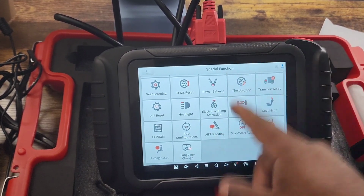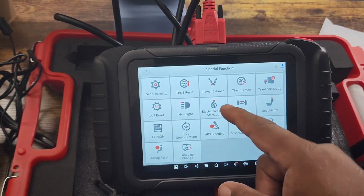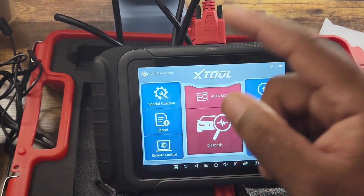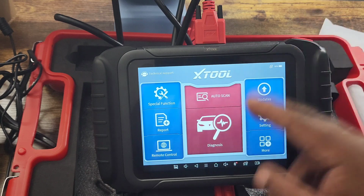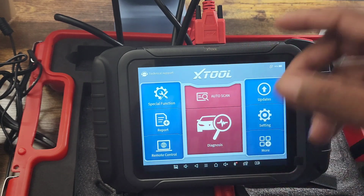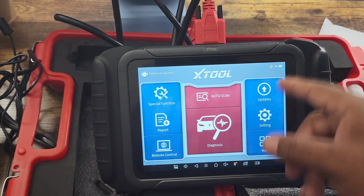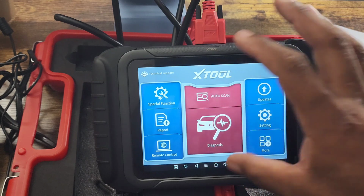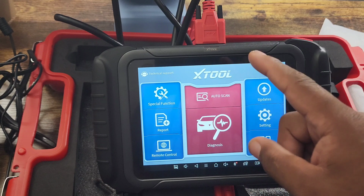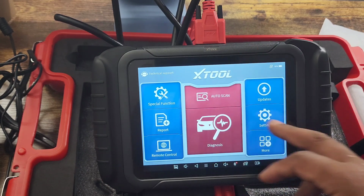Also, if you're going to replace an ECU in a vehicle, this can also rewrite VIN. This tool can rewrite VIN. I'm letting you guys know I've done it in 2 other cars. I tested it out. This can rewrite a VIN. So if you get a used ECU offline to put in your Honda, Acura, most vehicles, and you want to reprogram it, this tool will do it, and it'll also be able to rewrite the VIN. So that's for a $700 price tag. This is a steal to rewrite VIN.